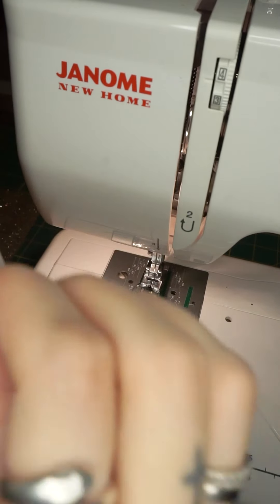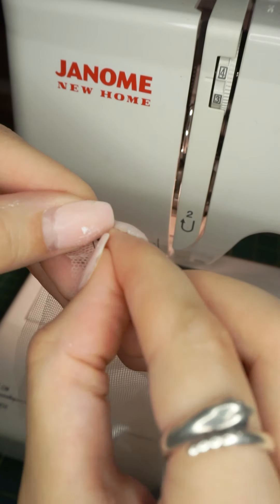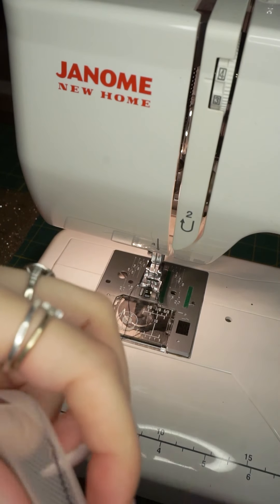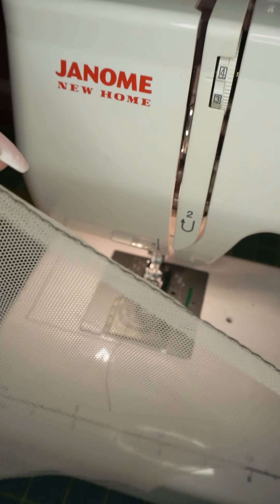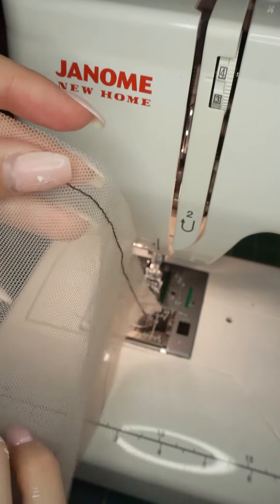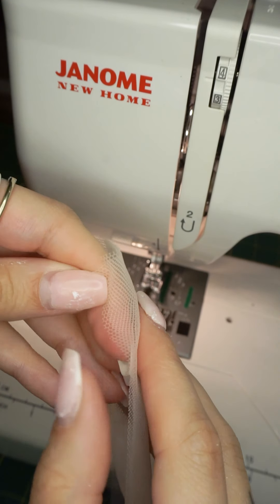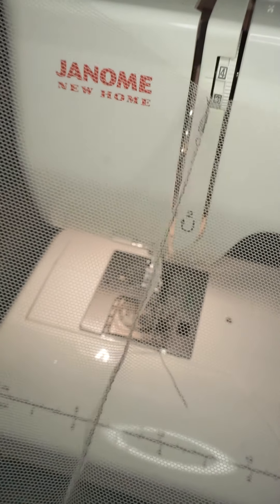Practice makes perfect! If you get little paper bits left, you can cut them or just be very delicate. I definitely should have made my tension a little higher because I'm getting some bounce between my top thread and my bobbin — which I don't hate but it's not perfect. So now I'm going to open this up — and that is how you sew tulle.